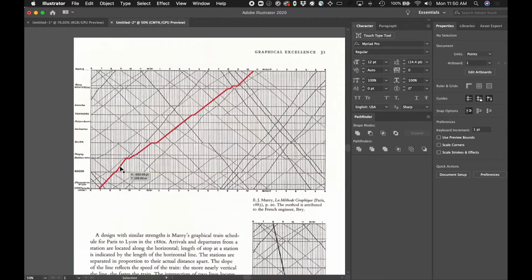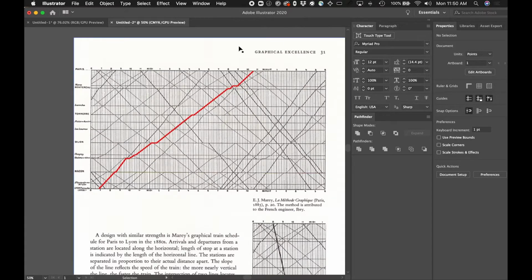I just wanted to outline one path of a train, and this is the thing that we're trying to recreate. We're trying to show time on the bottom, and we're trying to show time and distance. The slope of this line is going to indicate how fast it's going. Right here, it's pretty steep. It's going pretty fast. Then it looks like it stops at a station, so it's flat. And then it goes up here, maybe a little bit less steep.